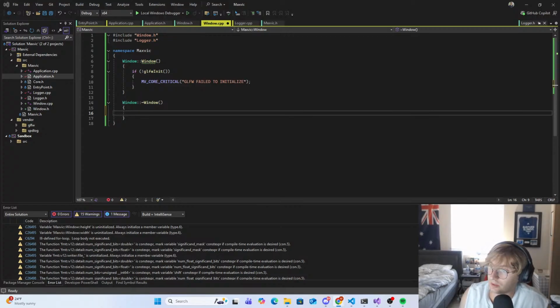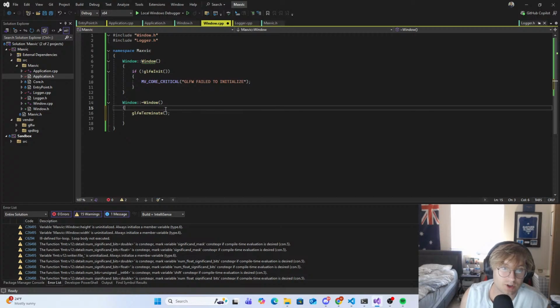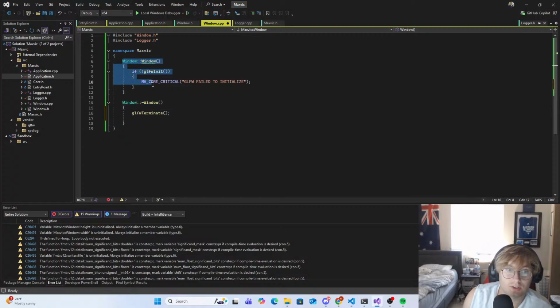I think it's GLFW terminate, which is right here. Guess we should check if the current window is open. I guess in this case the object wouldn't.